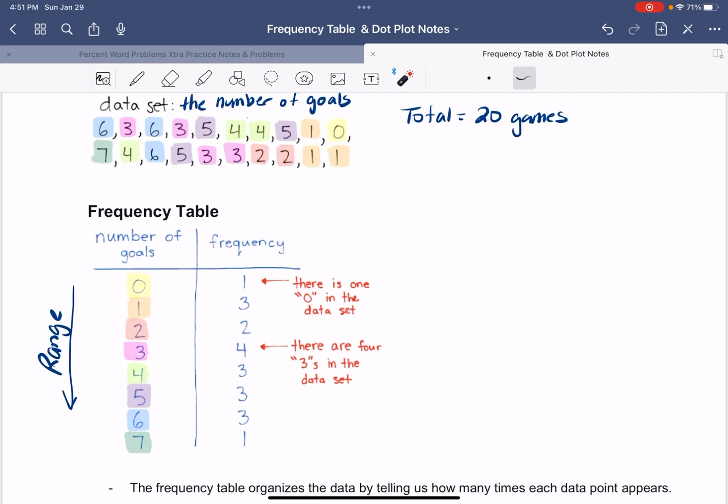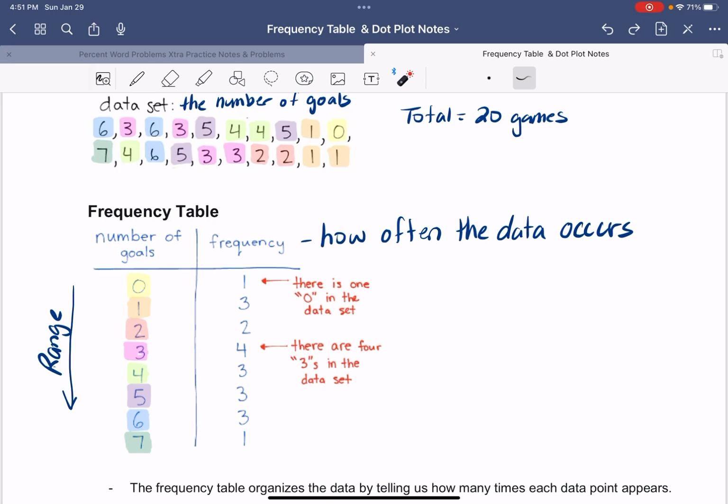Now, the frequency on the right-hand side is how often the data occurs. It's kind of like when you're looking for the mode, trying to find out which has the most. So looking at this, what would the mode be? I see 1, 2, 3, 4, which matches up with our frequency table right here. It has the most, so 3 would be our mode.